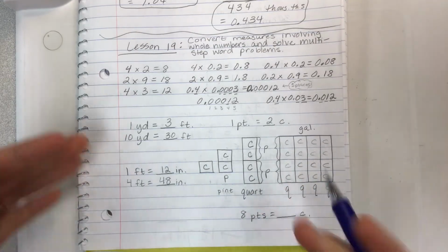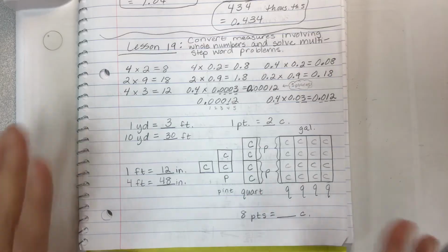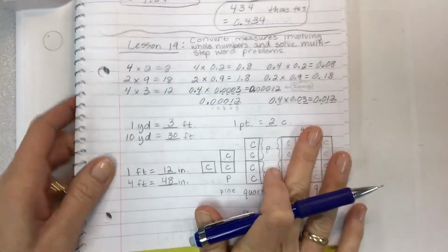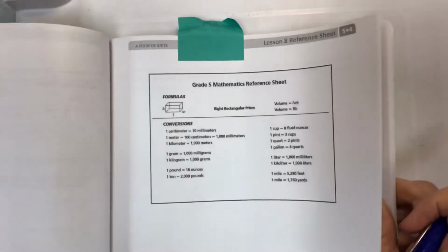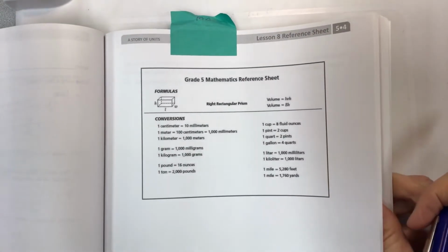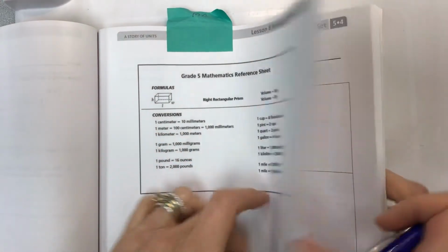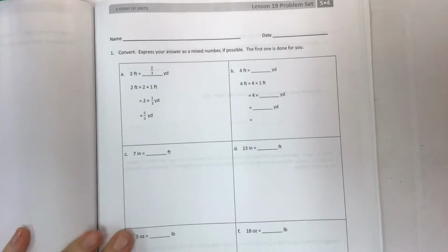So we have all these different things we can do with our notes and with this picture. Also, in your book, as if that wasn't enough, there is a reference page that you should have flagged. It's page 167, and it has some of the conversions that you're going to need to do your work today. So anyway, let's hop into the book. That's enough with the notes, my goodness.